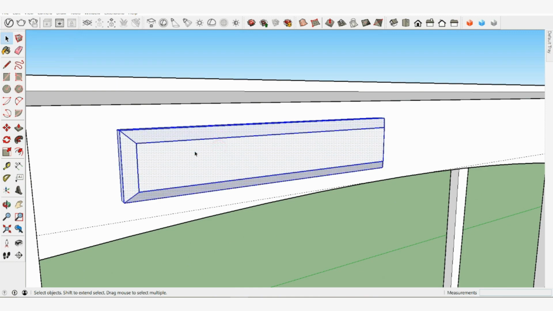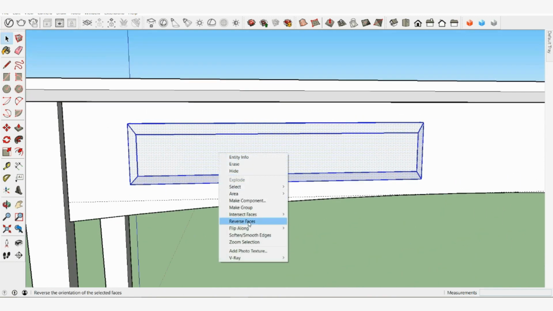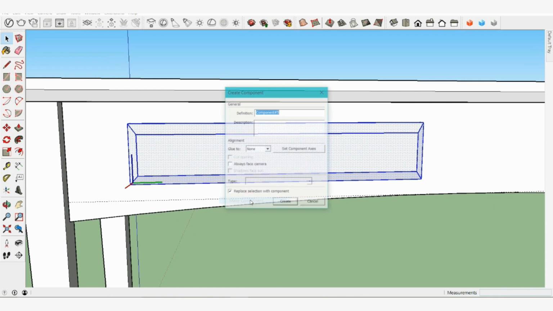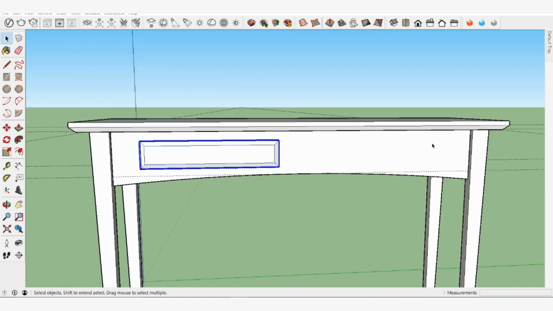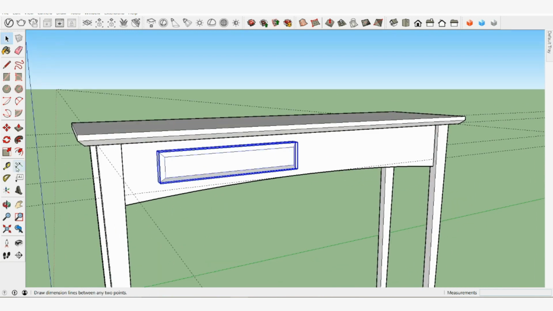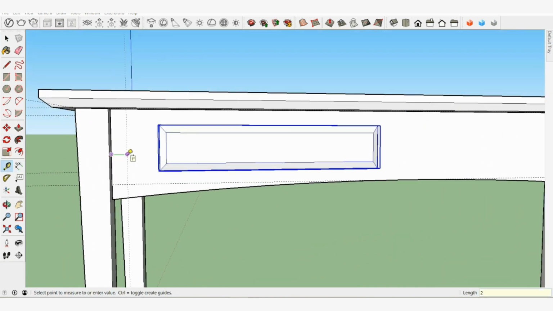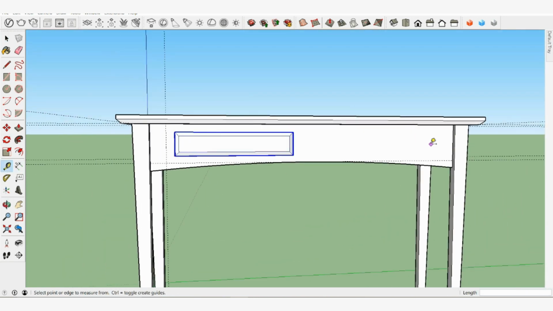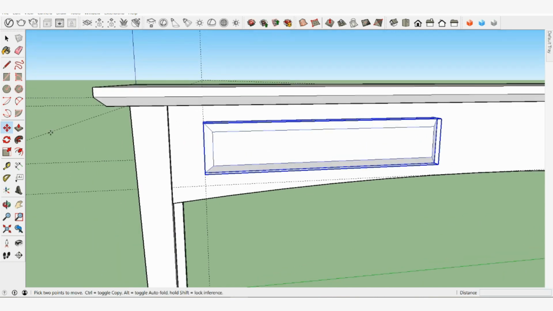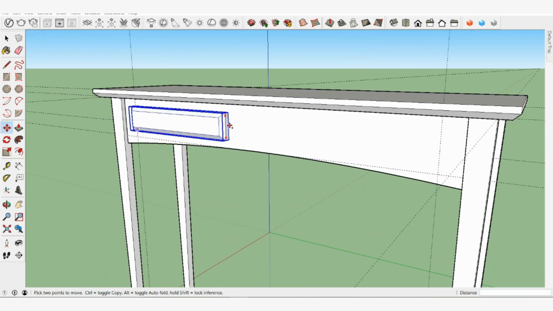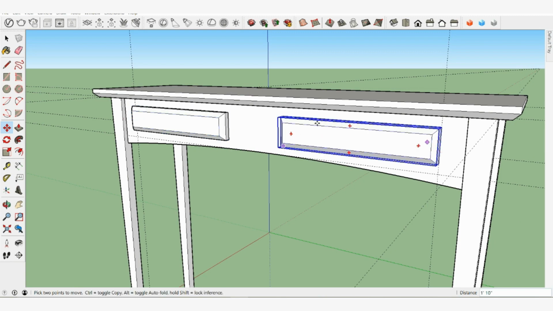We better group the geometry at this point. Triple click to select it all, and if we were going to center the drawer and have only one, we could group it, but I'm going to create two drawers, so let's make it a component instead. Now a few guidelines can help you with placement of the drawer front and the copy. Place yours where you think they look best. Perhaps as a final touch, edit one of these drawers and using inferencing to center our circle tool, create a small drawer, pull, then close the component.